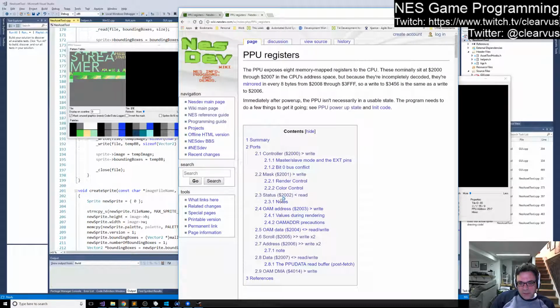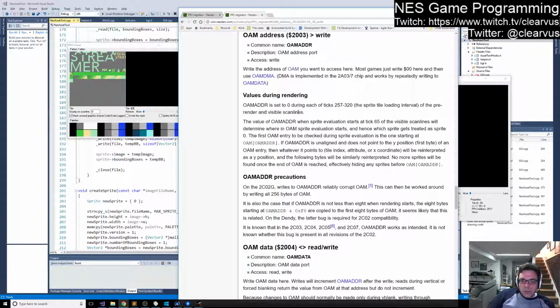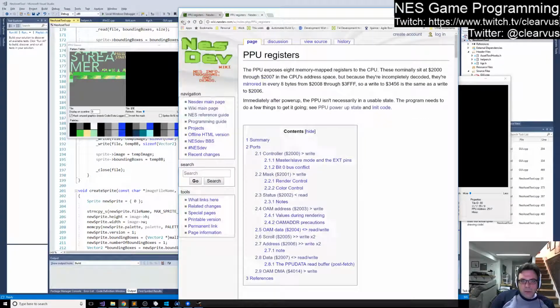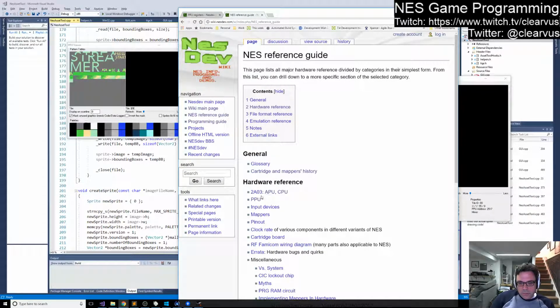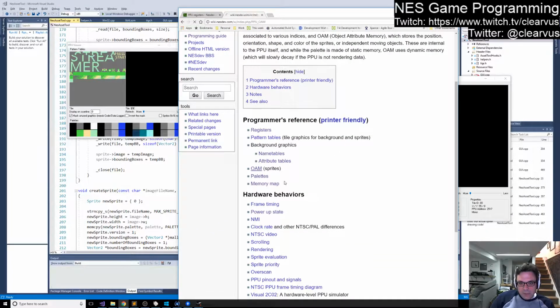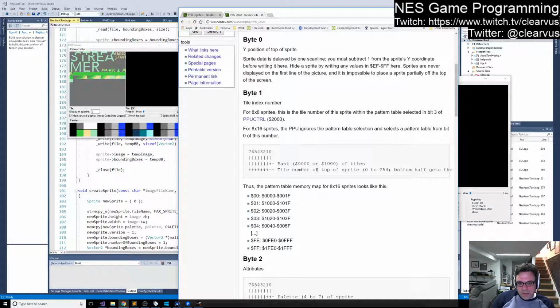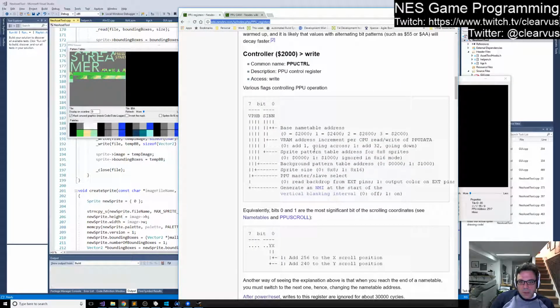So let's go back to this for a second here. If we go to the PPU and we look at the OAM data, if you remember when we were looking at this, this bit is the bank, either this one or that one, that you want to use for your sprite in 8x16. Otherwise, it uses, you can see it says uses bit 3 from register 2000. So that's this bit here.